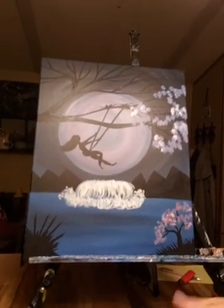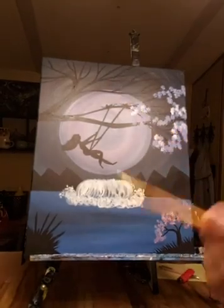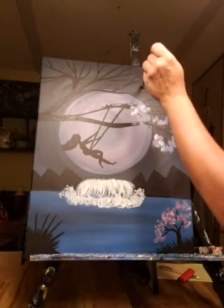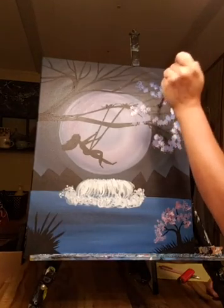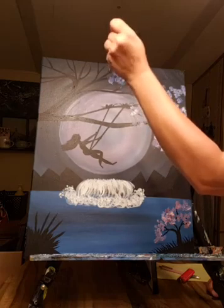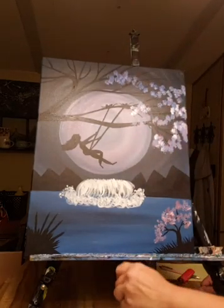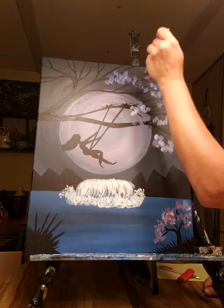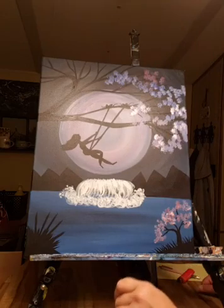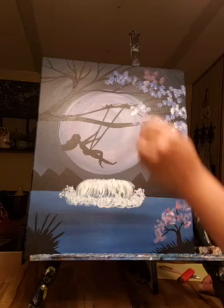Stick and move, stick and move. Nice loaded up brush with color. Look how much paint's on that brush. Mush it all together in there. Tap it on. Play with it. Play with your colors. Play with grabbing more of one color than another. See what happens. See what changes. See how the brush mixes the colors for you. Grab just white. Put some pops of white in there and make it really pop out.